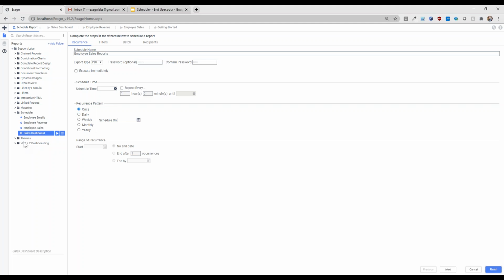Down below, we can set up a pattern to execute over multiple days, weeks, months, or years using the pattern options below. You'll notice that as I change the option selected on the left here, my UI will change on the right as there are different patterns that you might want based on your first selection here. And then we can choose a range of recurrence. So if we pick a start date, we can choose that we don't have an end date.